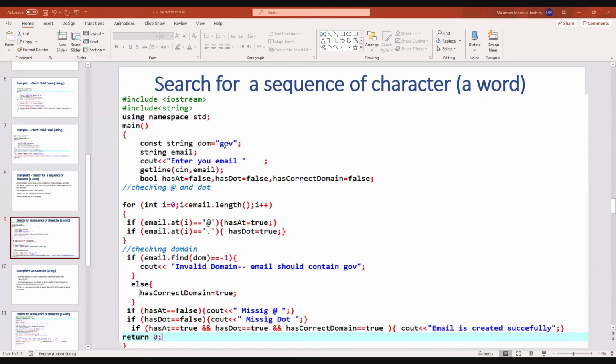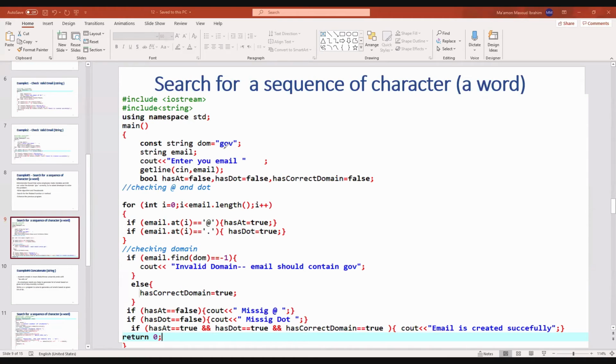Here false. Now here I have checked based on the email.length, I have checked the character, and based on that I have changed the flag. Now here is the new code. I want to check if the email contains this part. So I want to check if the email contains dom, which we have assigned the word gov.